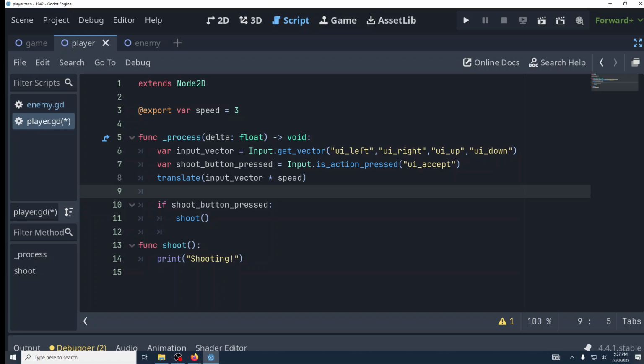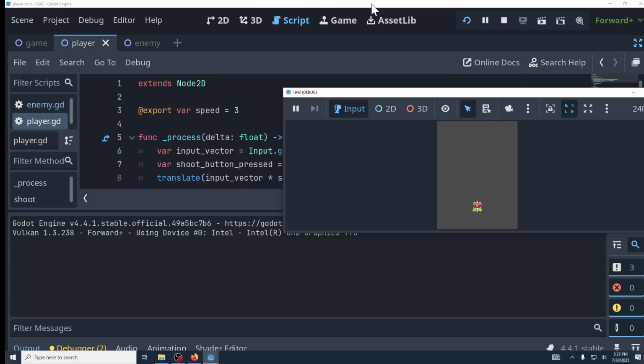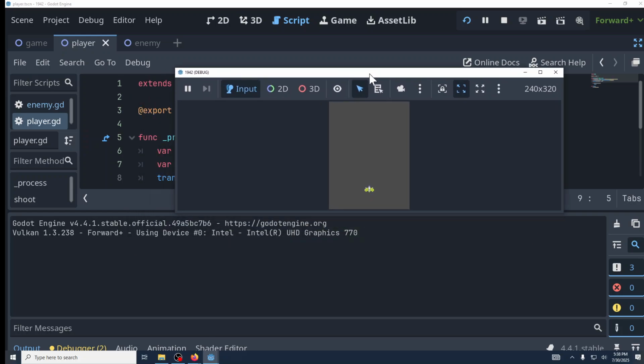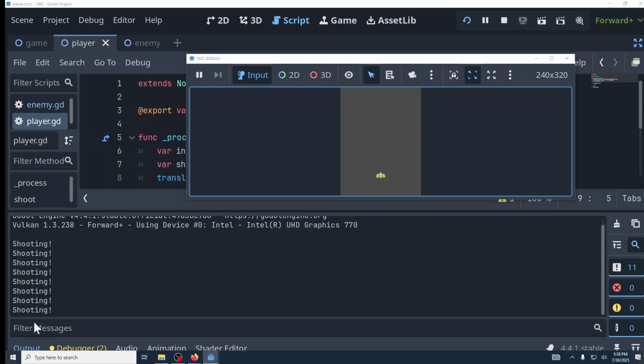What we want our code to do is every time you press the shoot button, it should print shooting somewhere. That way you know you've actually got the input properly. Control S to save again. And if I run the game right now, and double click on this, let's make it in a windowed mode, so you can just do that however you do it on Mac, I don't know. Every time I press the space key, you can see here in the output that shooting is being registered. Even if I press enter, I think it should do the exact same thing.